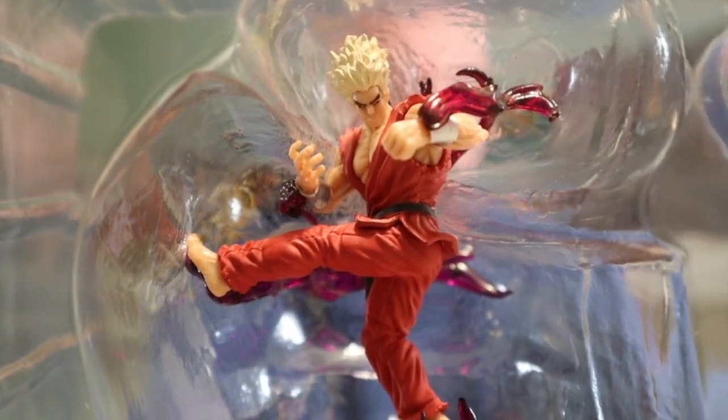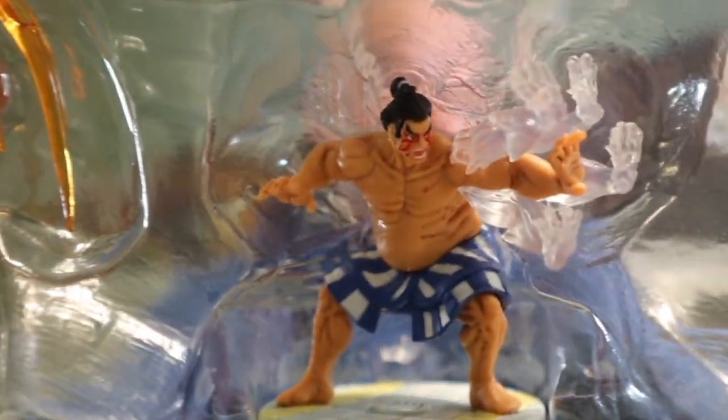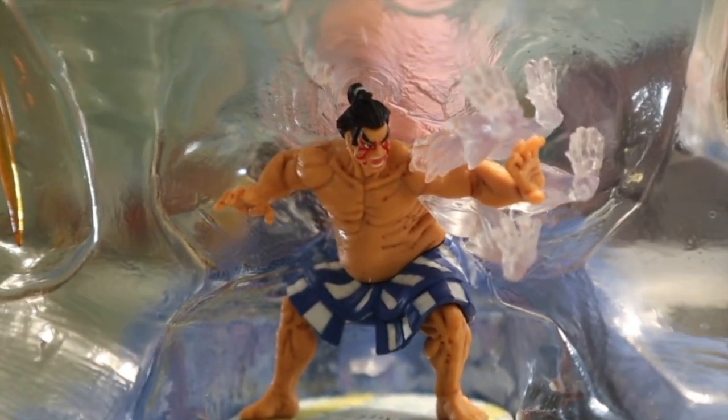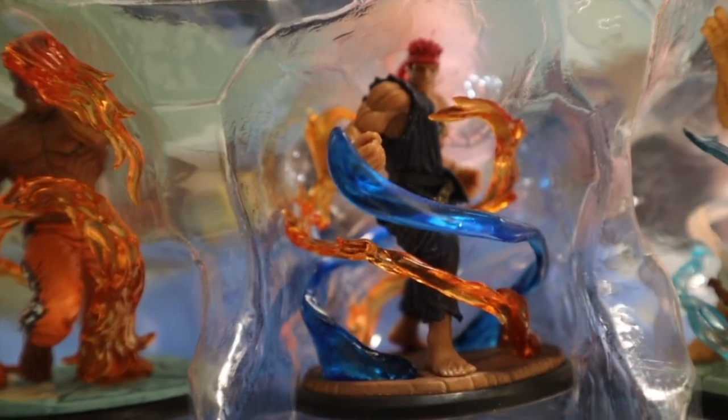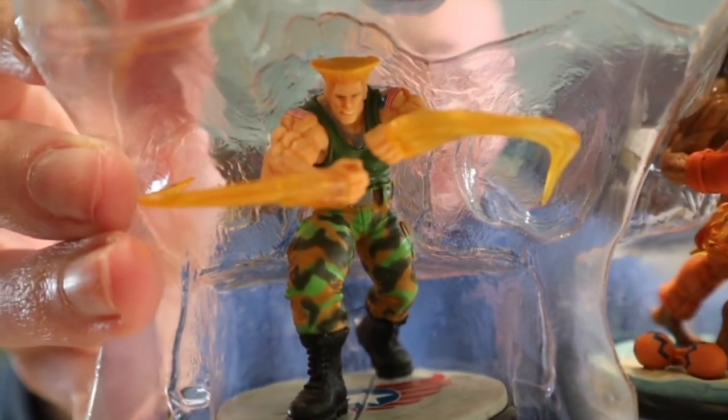Evil Ken. Balrog. E Honda. And look what they did there with E Honda. That's pretty cool. I won't lie. Cammy. I forget his name. Akuma. And then, of course, fan favorite, Guile. So, I mean, that is amazing. The fact that they did these.